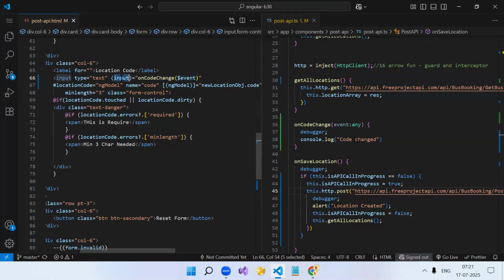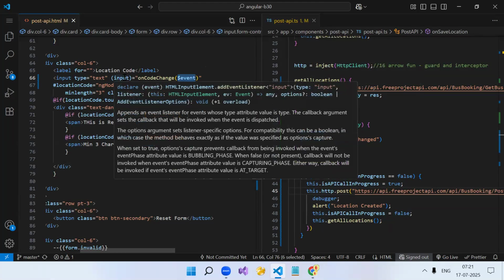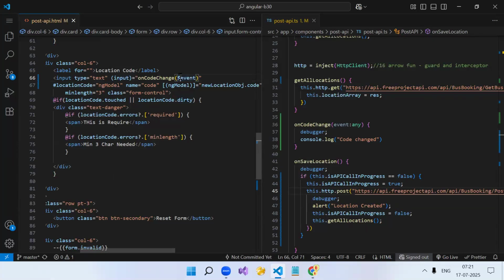Okay. And if you want to pass the whole event data, you can catch it by writing $event. Where do we write this $event again? Where we have seen EventEmitter, the @Output emitter, right? In output, if you are passing data with the output, to catch that in your parent component, you write $event. Okay. Similar to that. So what does $event get? The event data.